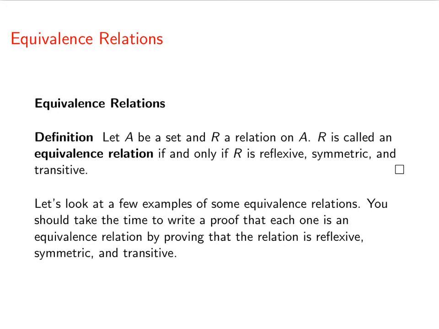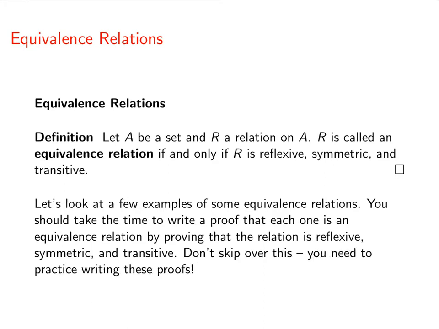Now I think you should take the time to write a proof for each one, proving that it is an equivalence relation. That is, you have three things to prove: that it's reflexive, symmetric, and transitive. Now don't skip over this. You should pause the video after each one and write out a proof that each one is reflexive, symmetric, and transitive. Don't skip over this. You really need this kind of practice.